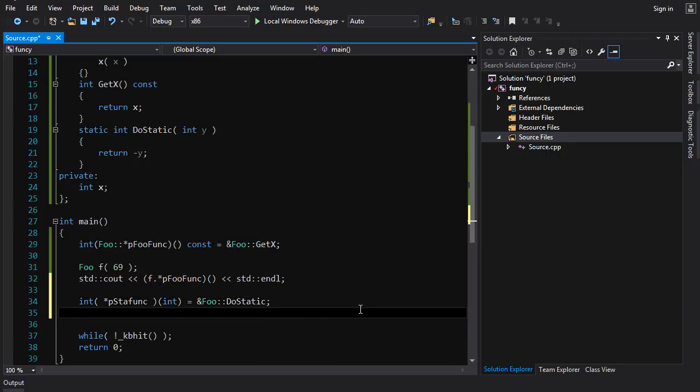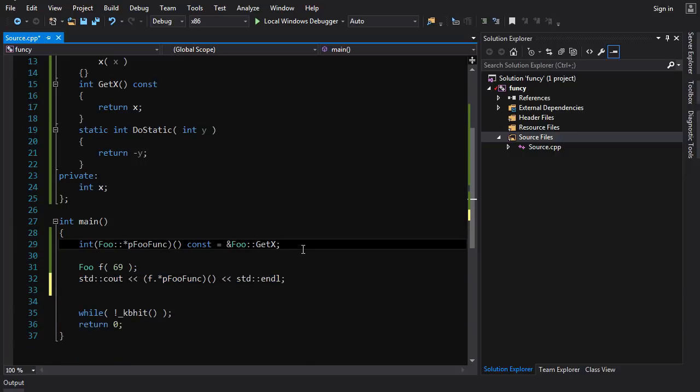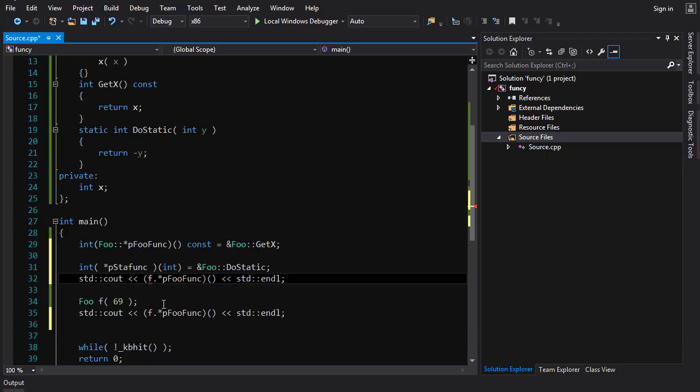And then if I try to call that, to prove the point, let's put it up here before we even create any instance, to show that we don't need no stinking instance. We can just go p stafunk, and we call it with an int. Let's say we'll put negative 420.